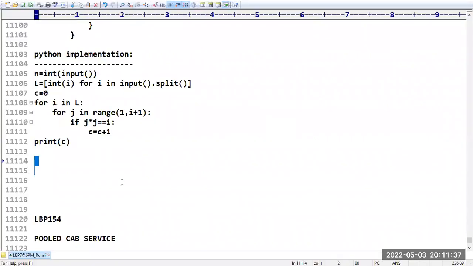Please confirm up to this. Do you have any doubts, Pratik? Because for every number you have to check whether it is a perfect square or not. For that purpose, we have to take it like that. Every number, we have to check whether it is a perfect square or not.